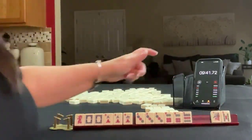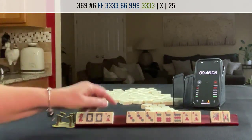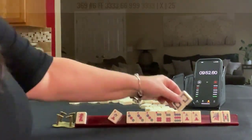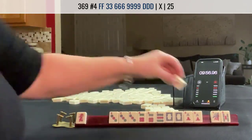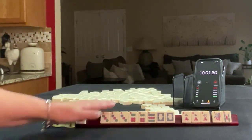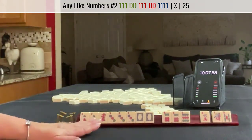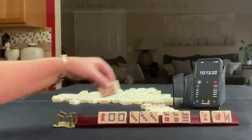3, 6, 9. 2 discards. 3, 6, 9 with threes. We don't have any flowers, but we could maybe play that second hand from the bottom. Or we could do 3, 6, 9 dragon right here. But we have no flowers. We would need a pair of flowers. We could also do like numbers with threes. If we can get a 3 bam, that's another gap. So we have a gap hand here.